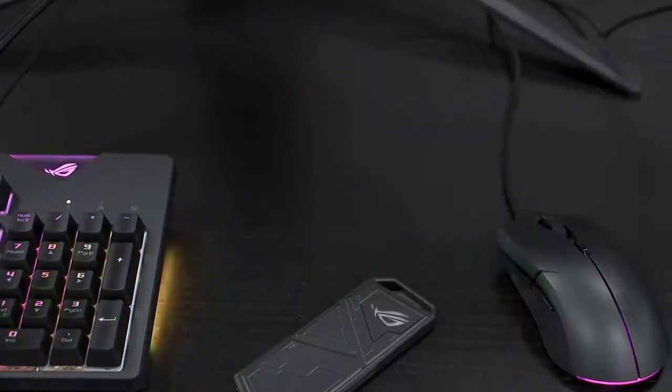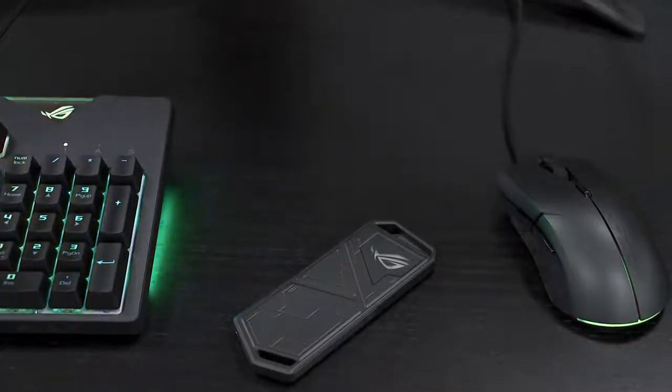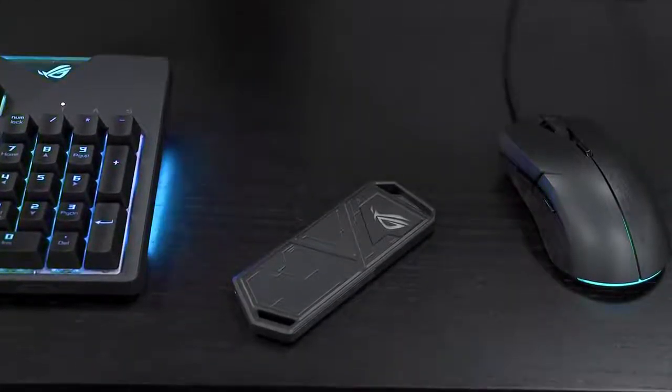For me, this is small enough that I can reliably take it anywhere. Unlike a traditional external drive, this is super pocketable and you can pretty much fit this in anything. So I feel like I'm going to end up taking this around with me a lot, particularly as I'm quite used to using USB keys, those little cheap flash drives that you find around places, but they tend to only be like 8 gig, they have awful transfer speed, whereas this is a truly portable storage device without compromise. So for that reason, I think this is going to be actually super useful.